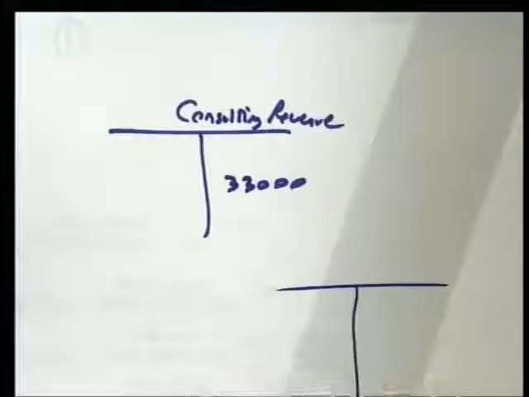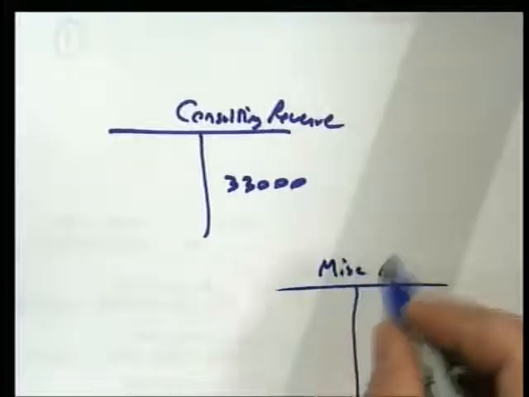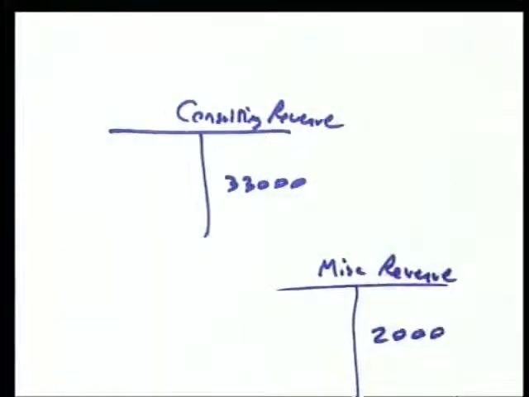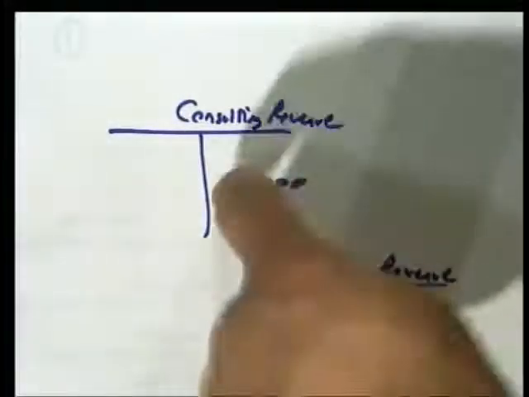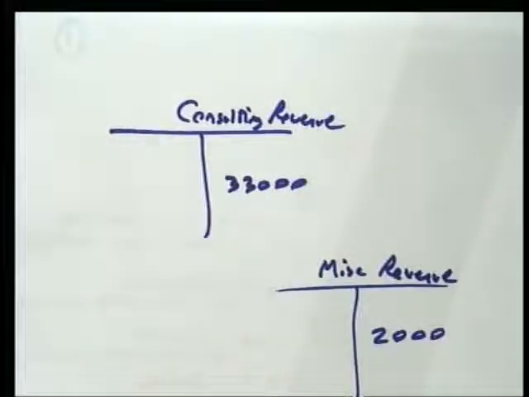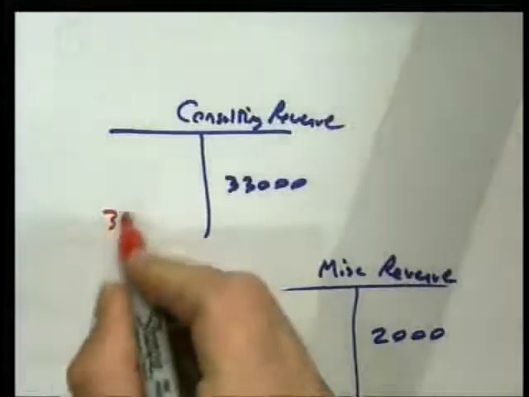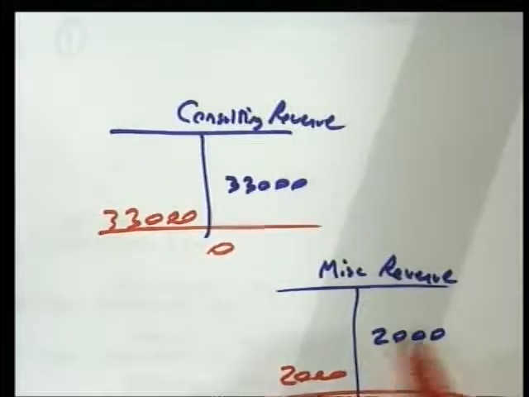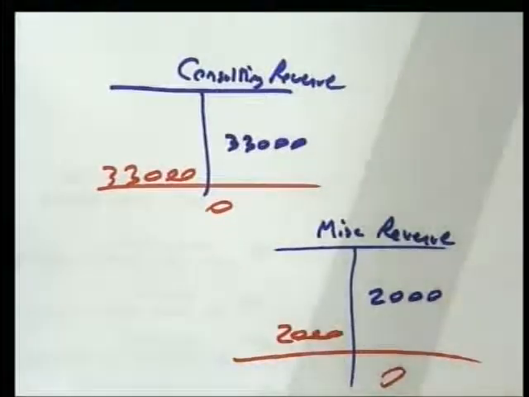And maybe you have miscellaneous revenue, and that has a balance of $2,000. Okay? Now we need to close those out. We need to zero those out. How would we zero these accounts out? What would we have to do to them? We would have to debit them, correct? We would have to debit these things. If we want that to have a zero balance, we've got to debit it for whatever is in there, and that's how we close it out.